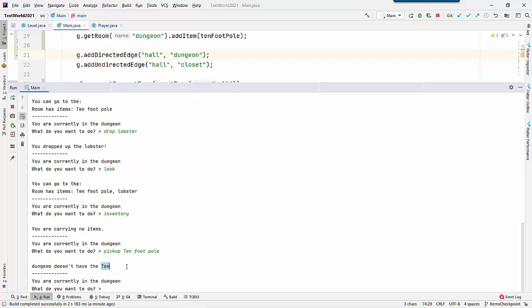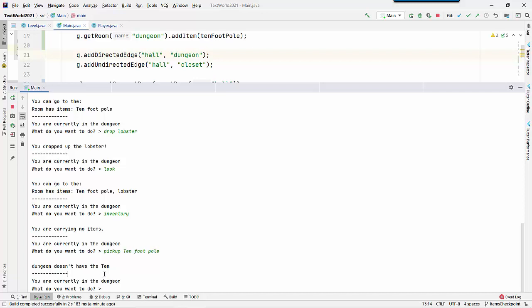So see what happened? What happened was in my command, I'm only looking at the word that comes right after pickup as being the item name. But actually, I think I need to put back together all of the rest of the words to be the item name, because we don't want item names only to have one word.